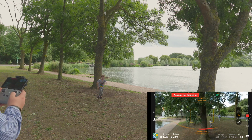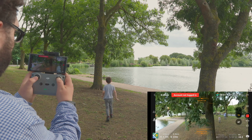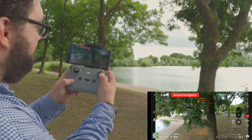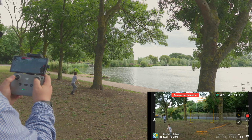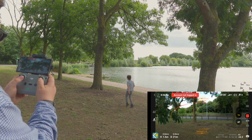Here we go. Look, this little bit of a bush here. Let's push it in. I'm pushing forward. It's slowly going there and it has stopped. It will not let me go any more forward that way. This is nuts. I'm trying to get it caught in these little tiny leaves.